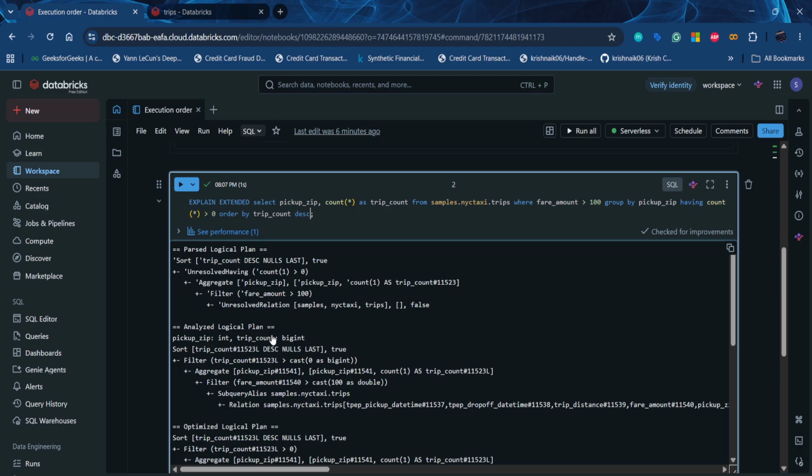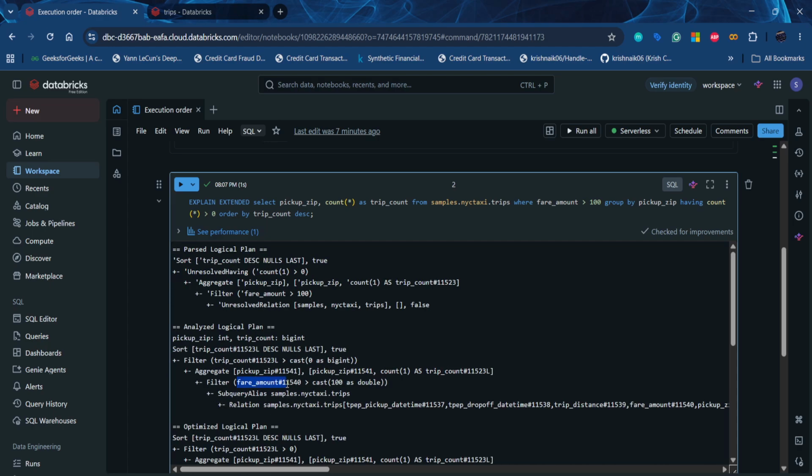Then the analyzed logical plan. Here if we see the relation, it will check whether the table itself exists or not. Then it will take the columns which it actually needs.